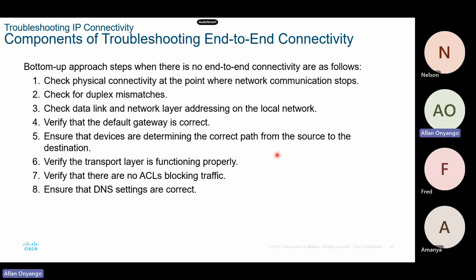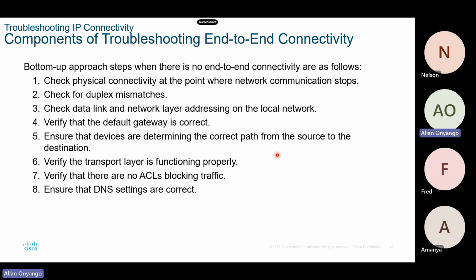Remember, bottom-up starts from the physical layer. So you need to check your physical connectivity, check your cabling. Are the cables broken? Is the cable correctly fitted on the port? Is the RJ45 connector well terminated, or is it broken? Those are the physical parts of the network that you want to check. You also want to check if the device is powered on and having power.